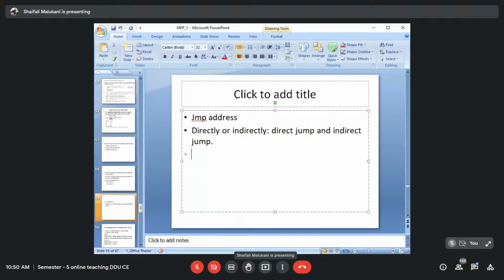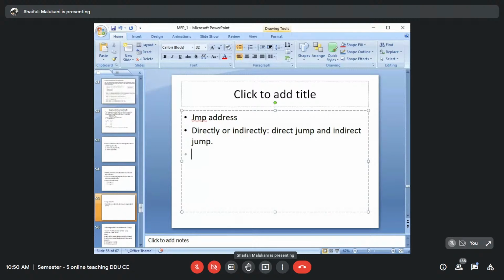Will it change CS? If it is intra segment, of course not.